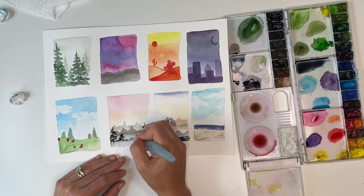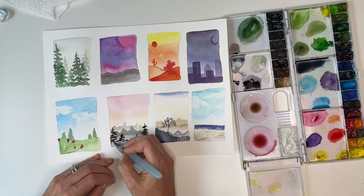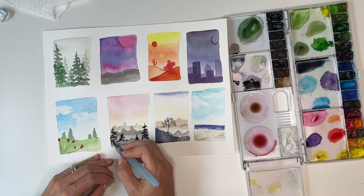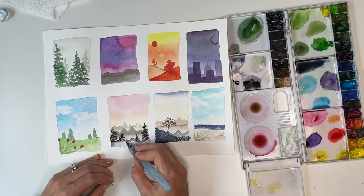You can see my tree got lighter since I didn't go back to get paint. So if I want it to be darker, I need to do that. There we go. I'm just gonna blend that in since it bled down. I'm gonna make it work for us.